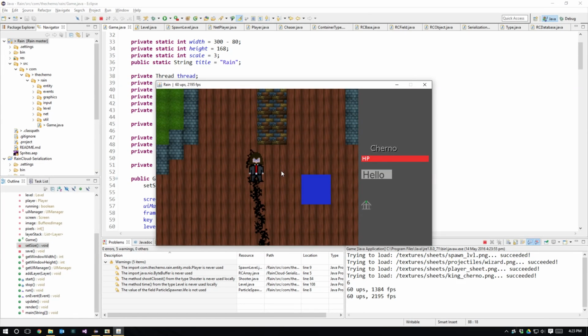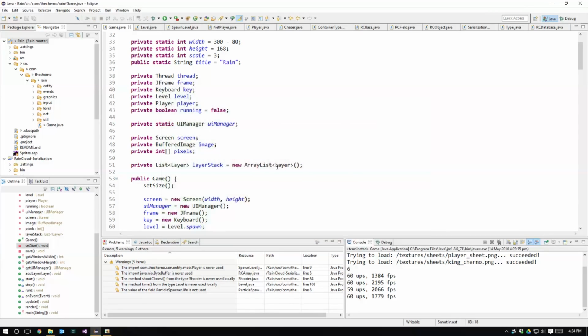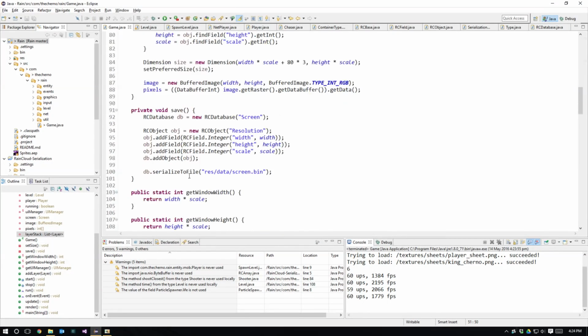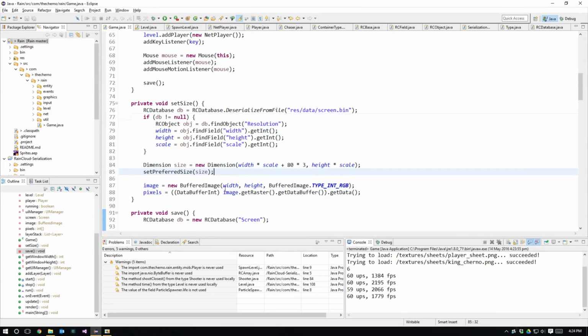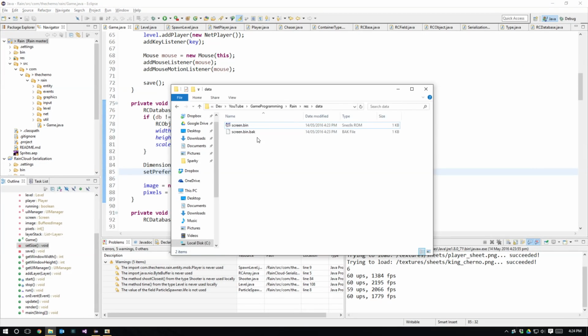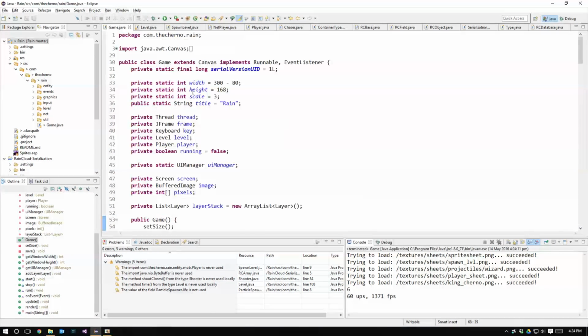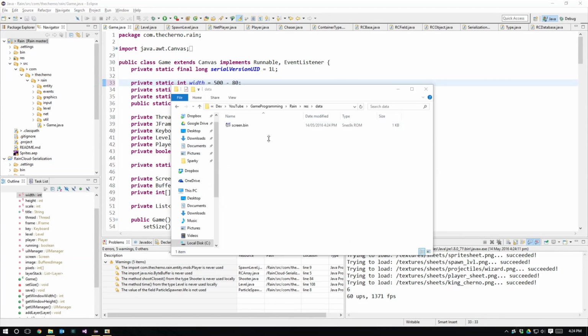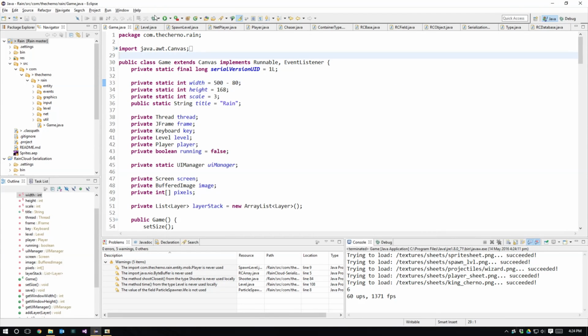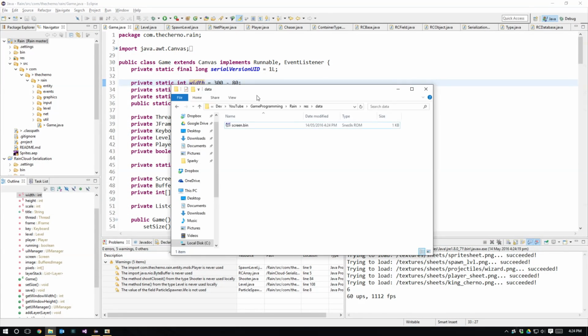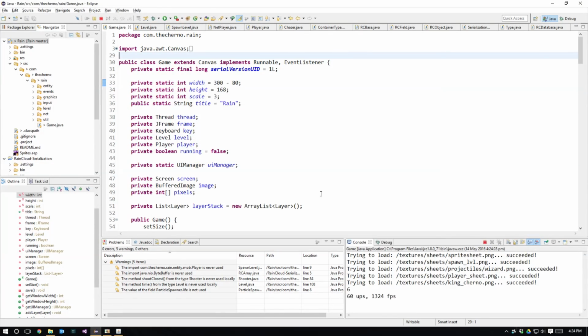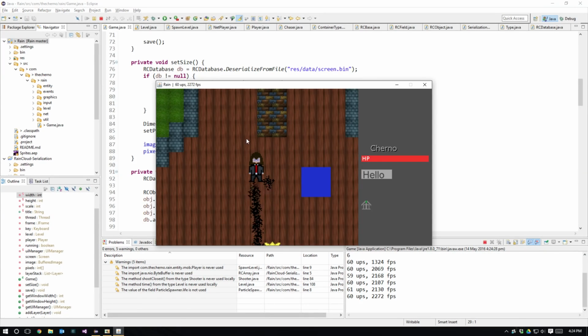Okay, great. So you can see kind of how we can now serialize data very easily. It's incredibly easy to both save data and then also load data. And of course, if we didn't have this file, like if this file were to get deleted for some reason, then it would just default to whatever this is. So you can see the file doesn't exist right now. Actually, it would have gotten recreated. So the file doesn't exist right now, and we ended up with a very wide screen. Okay, cool. So anyway, that's the way that that works. Now we're back to normal. You can see how we can easily use this serialization library to even do really, really simple things.